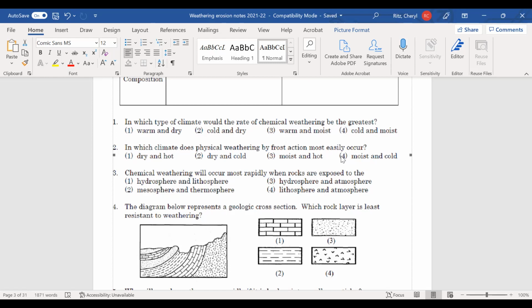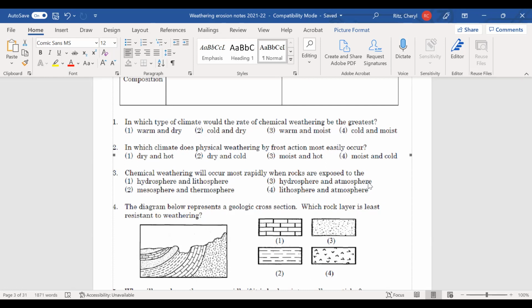Now, none of these answers say air and water, but hopefully you remember what these words mean. Hydrosphere means water layer. Lithosphere is the rock layer, so that's not the right answer. Remember the mesosphere and thermosphere on page 14 of your reference table, those are layers of the atmosphere. So we do need to be exposed to air. We'll keep that one in mind. Over here in answer 3, hydrosphere and atmosphere. Hydrosphere being water, atmosphere, remember our head is in the atmosphere, so that's the air layer. So this just says water and air, which is the right answer, answer 3.